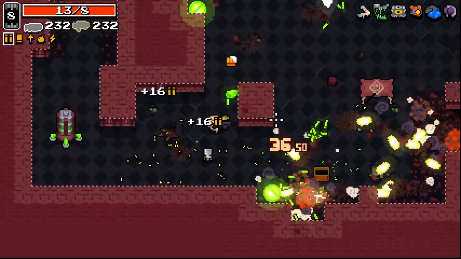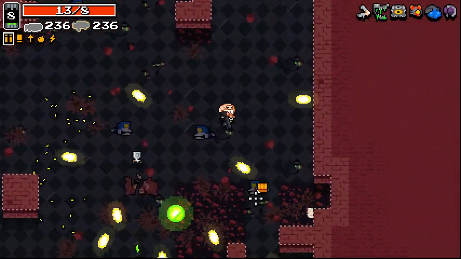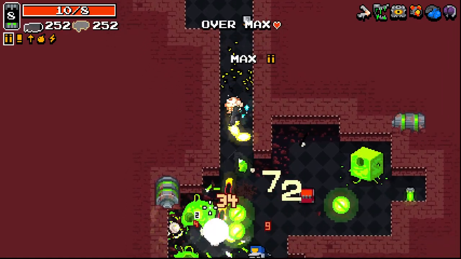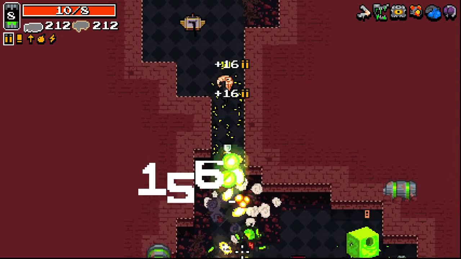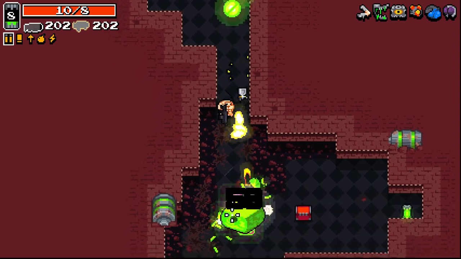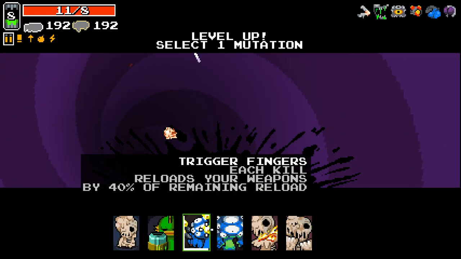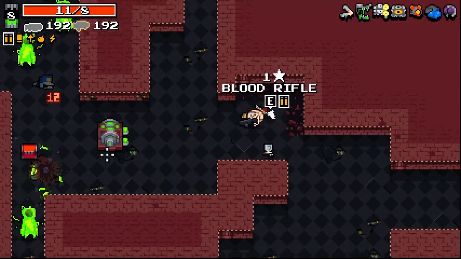Yeah, alkaline saliva to save our overheal was a genius play, I think. I feel smart. Ow. Yeah, I just lost it there. Oh wait, did I still lose overheal there? I think I did. Maybe alkaline saliva doesn't protect against it. We got some back. Trigger fingers, maybe?